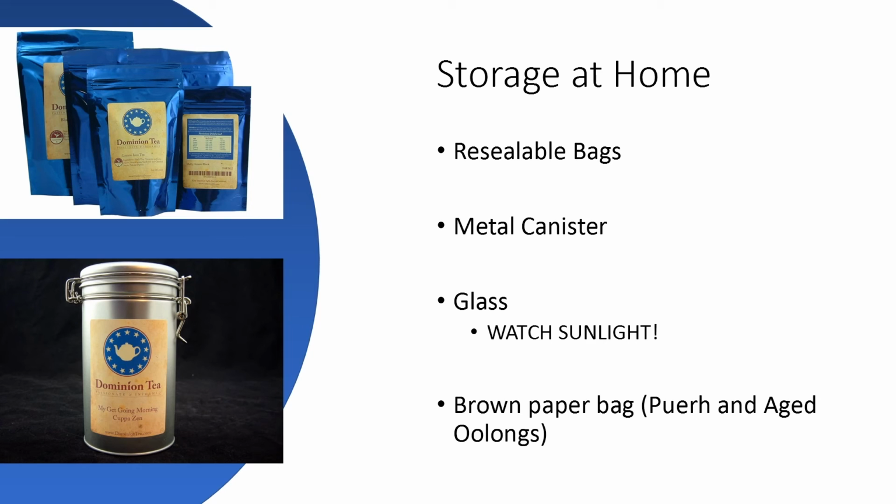If you're going to use glass containers, stick them in a back closet or cabinet that does not have direct sun, because sunlight through the glass will speed up aging on you. It can really ruin your tea. And of course, good old brown paper bags are a great way to protect your pu'er. You still need to have air exchange on pu'er and some of your aged oolongs to allow that aging process to continue. If you seal it off in plastic, you will kill the bacteria that are in those cakes. So use the brown paper bag to protect your pu'er cakes and allow the air to exchange.